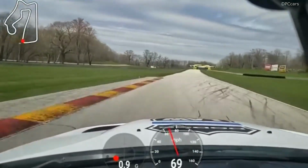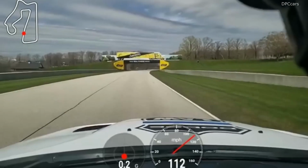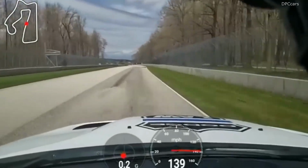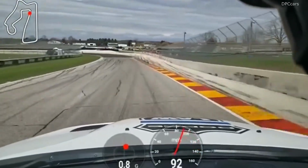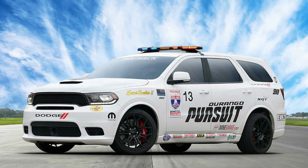The Speed Trap also loses the second and third row seats, replaced with a 4-point roll bar and a 5-point driver safety harness. Of course, less weight back there also definitely helps for this event. Unfortunately, the performance numbers were never released, and we don't have a comparison for the SUVs as there was never a Redeye built in any form for either the Grand Cherokee, Durango, or Ram 1500 TRX. It was made clear that this was a one-off, but was indeed a sign of things to come for the Dodge Durango, and in any case it's an awesome vehicle to see and looks very fast at the drag strip.